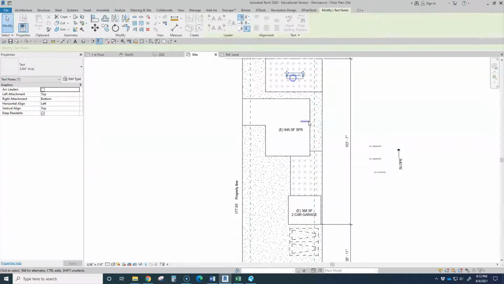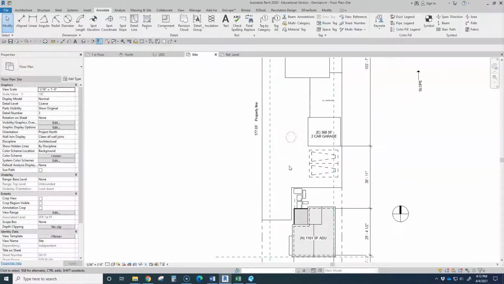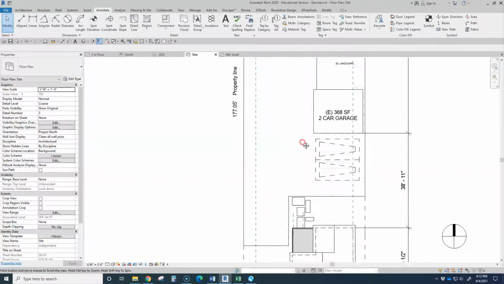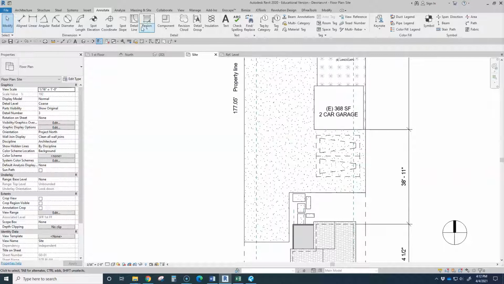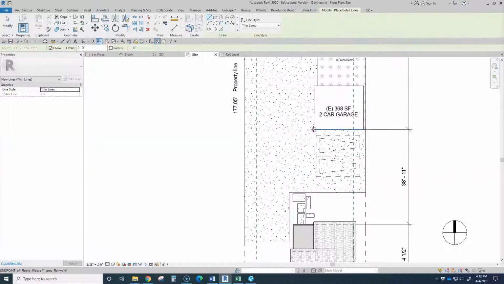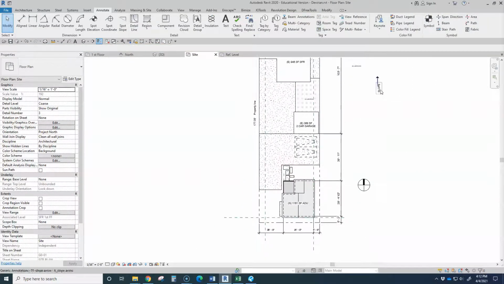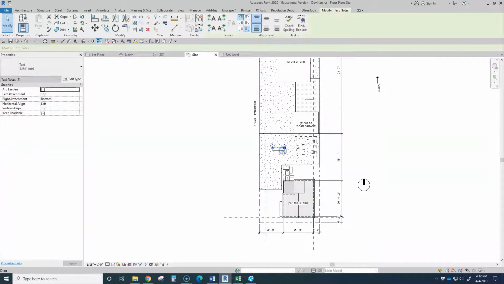You're going to label it existing landscaping and whatever, existing flat work. And if this is new flat work, you probably want to draw a line to designate what's new and what's old. So you can even just do a quick detail line here and show that. You can call this new flat work.